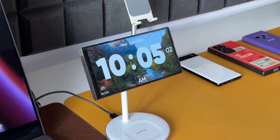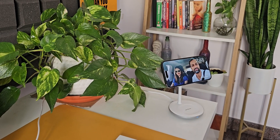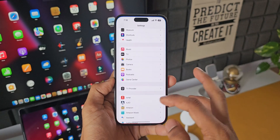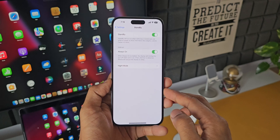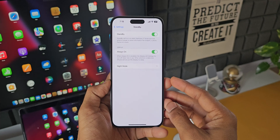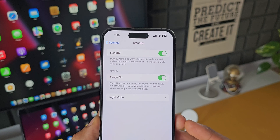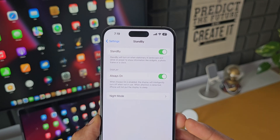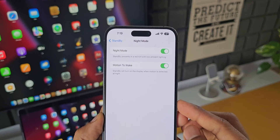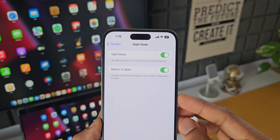Coming to this feature on the iPhone, I'd say it's great for those who use wireless charging. To enable it in iOS 17, there's a setting called StandBy in the settings menu. Tap on that and you've got the StandBy toggle. When Always On is enabled, the display will intelligently turn off when not in use. When attention is detected, iPhone will not put the display to sleep — so it's a smart feature as well.